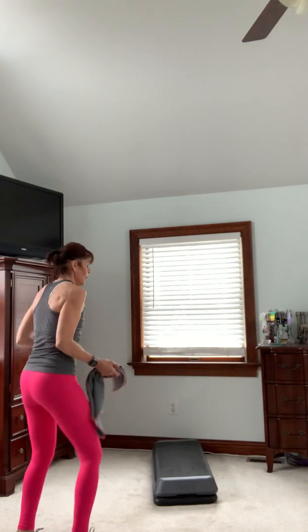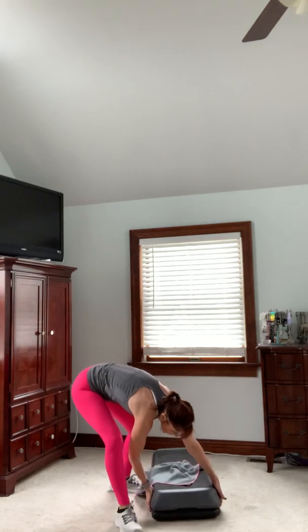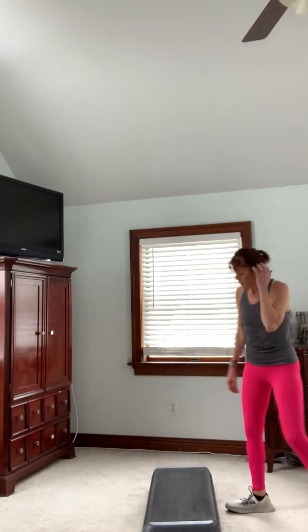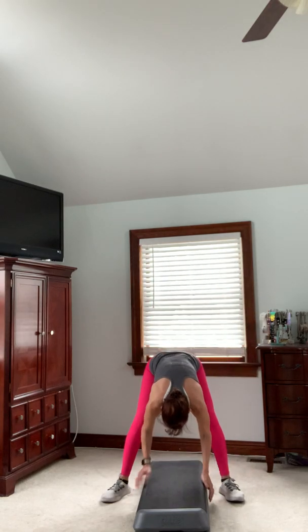All right. Heisman's. I'm going to use the step for this one. You don't have to use the step. We do this all the time without the step. Sometimes it can be confusing with the step, or you might feel like you're going to trip. So a Heisman is 1, 2 knee, 1, 2 knee, but you'd be moving back and forth.